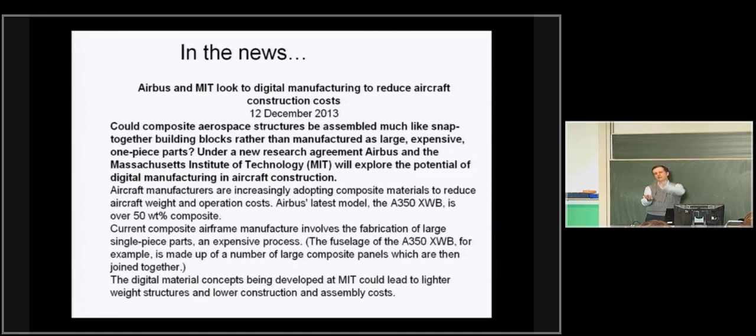You cannot prove today without destructive testing that any bond line is not a so-called kissing bond. Basically, if I have perfect coverage with adhesive, it does not mean that the adhesive has adhered to the parts that it's going to connect. And there is no non-destructive method today that's been demonstrated to work in those cases. Therefore, if you choose to go with a bond line in primary structure, you will have to demonstrate that if you lose 50% of it, you can still meet limit load. And usually that's too heavy to do.